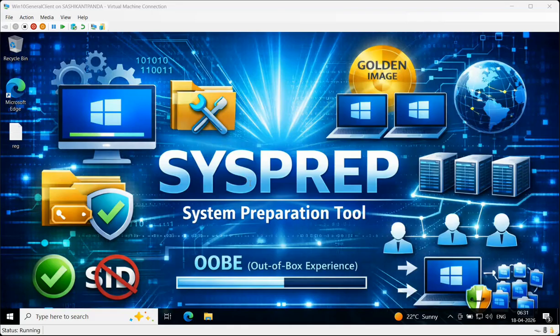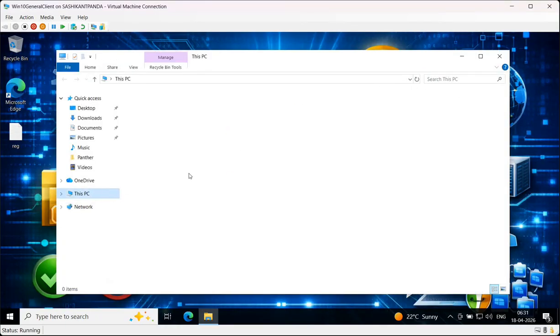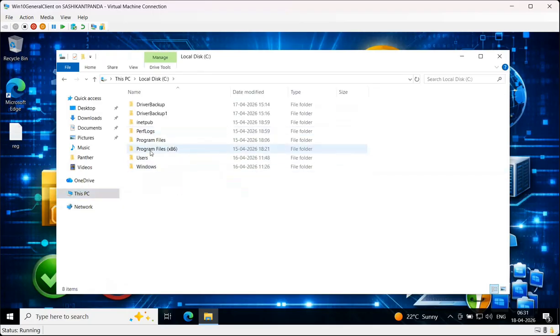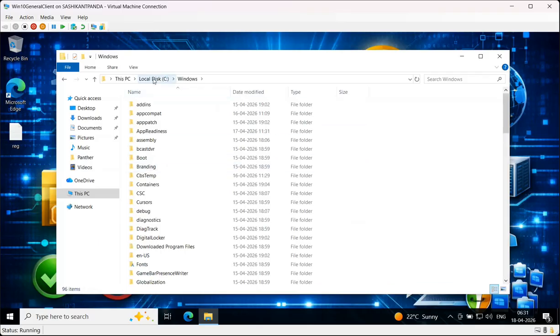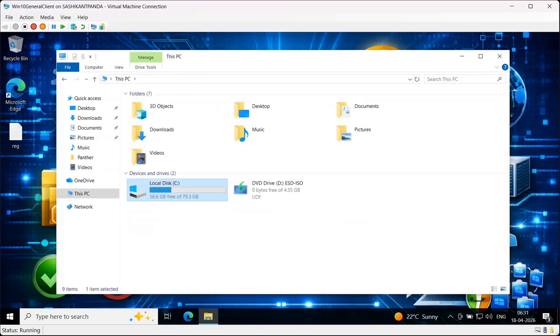The System Preparation Tool will remove machine-specific data and make the system eligible to go into deployment mode. So it prepares the system for imaging and deployment by removing machine-specific data. Let's go into the tool.